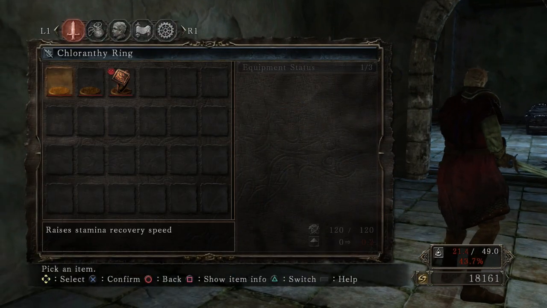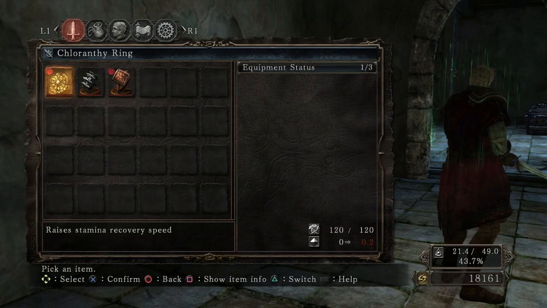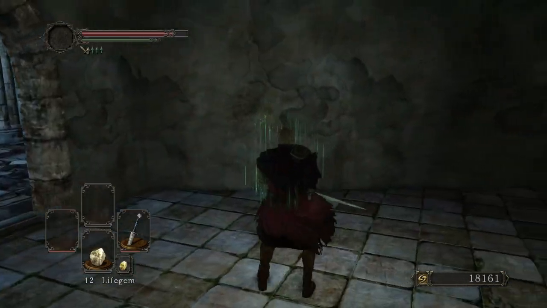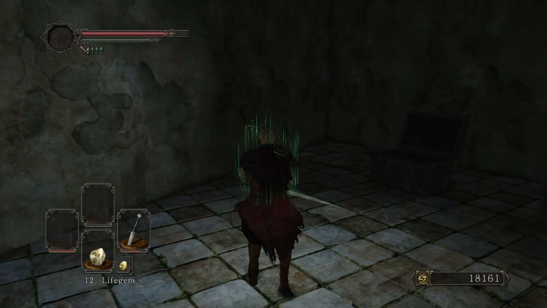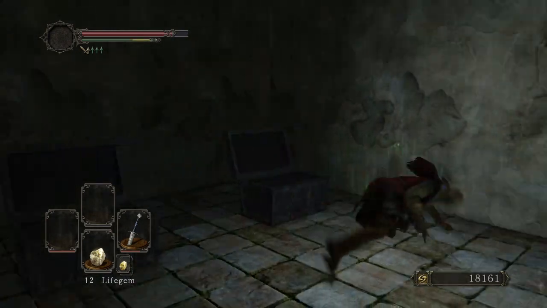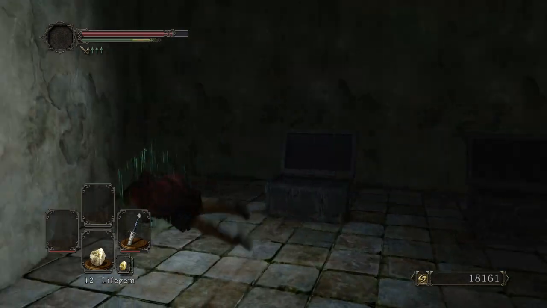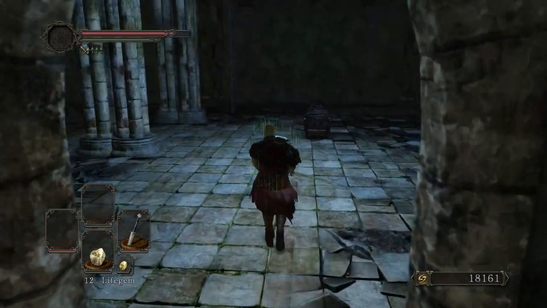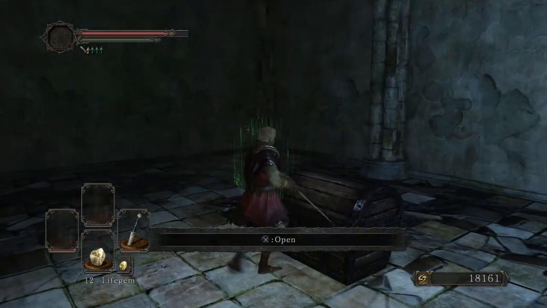This restores stamina. And what's interesting is that this is literally like Chloranthi effect dot gif. It's like not actually attached to our character. It's just in the same place as our character, but it lags behind the character. It's very weird. Anywho.